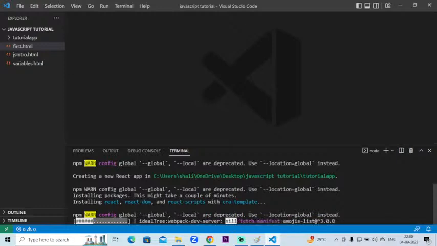Okay. And if you are not using this particular thing, the create React app package, then you need to do each and everything manually. Okay. So the create React app package is doing a lot for you. Meanwhile, you can ask me if you have any doubt in this one, since it is a live session, so I cannot skip this part. If you have any doubt, you can ask me in the comment box.